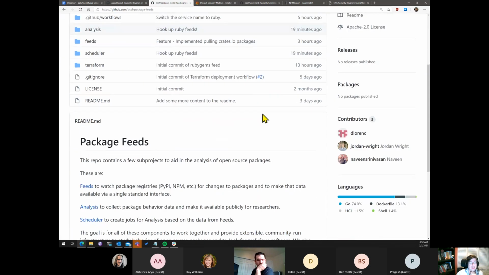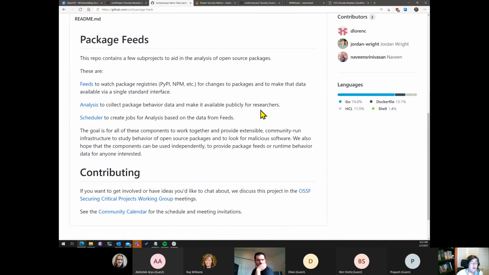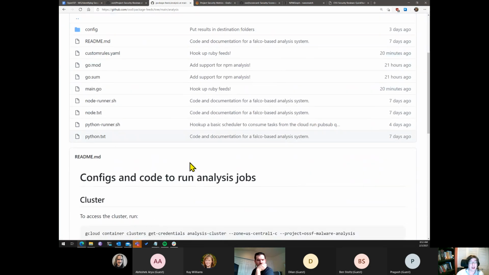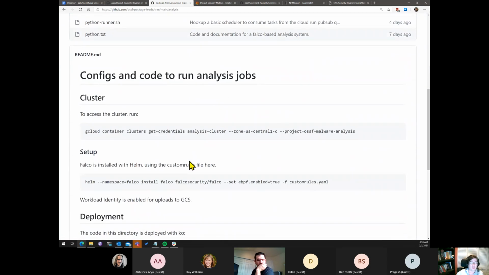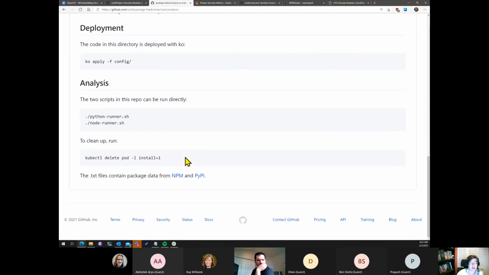What they're trying to do is analyze packages and gather data, and then have different folks look at that data to try to identify malicious packages. If there's a way that we could take either the package feeds directly or the results of somebody's analysis of that to identify the riskiness of something being potentially malicious, I think that'd be great.